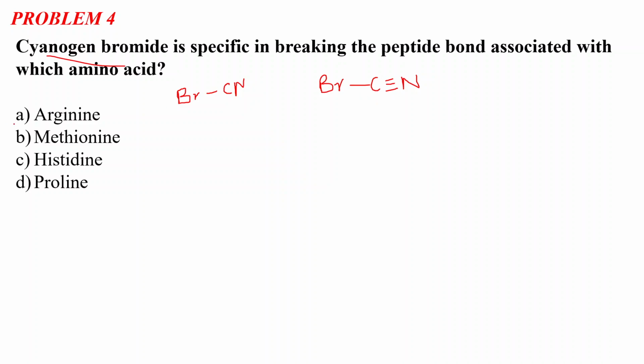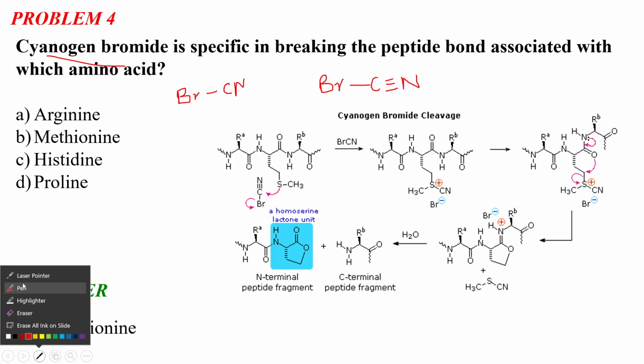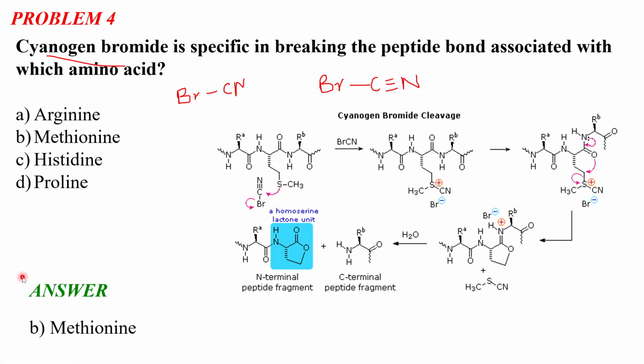Now I will show you first the answer, then we will discuss the mechanism. Yes. So the answer is methionine. Why does cyanogen bromide react with methionine and break the peptide bonds associated with it? We can answer this type of question if we know the detailed mechanism of the reaction. So this is the mechanism. You don't need to remember the detailed mechanism, just remember why it is happening, because by remembering only the names it is sometimes critical. If you remember a few little things about this mechanism, you can easily answer this.